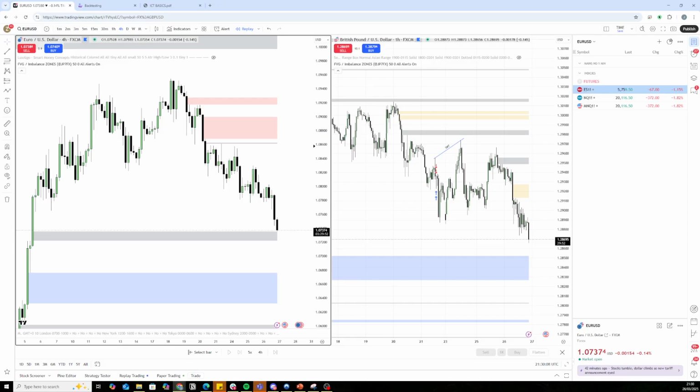Do you think for the sake of learning we should draw them ourselves, or will the indicator be as effective? I think for the sake of learning, it's actually better to get the indicator to mark them out and then remove them, purely because the indicator is automatically going to draw them out, and your eyes are going to get used to them drawn out, and you're going to spot them easier and quicker. And once you can see them at a glance when you look at a chart, then remove the indicator because you don't need it anymore and it becomes a burden.